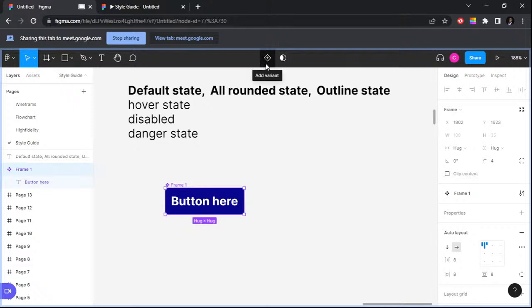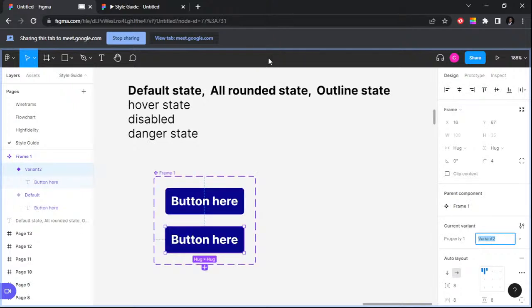But if you've not updated your Figma, just check around this part. You still see the variant option once you have a component. So this diamond icon with a plus sign inside of it, once you click on it, it will add a variant. So adding a variant is just like creating a second part of that thing. So you can now decide to change it and all of those.